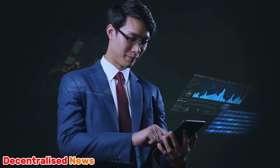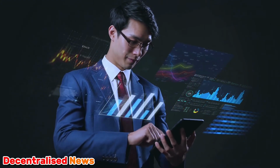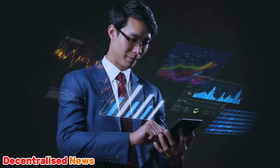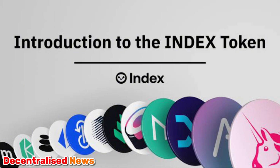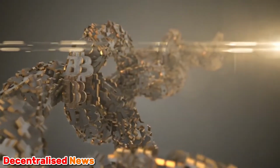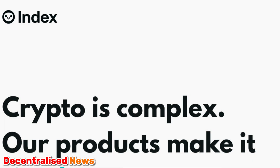It was launched in 2020 by Set Labs, and this just epitomizes the decentralized autonomous organization model, representing a collaborative effort in decentralized finance, bringing together co-contributors, a vast community of investors and supporters. They have really good product innovations. Index Coop stands for an array of on-chain structured DeFi products like DeFi Pulse Index and ETH Flexible Leverage Index. Their approach simplifies access to complex DeFi strategies as well.